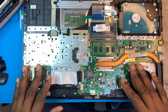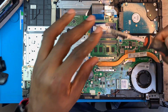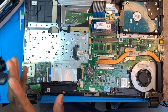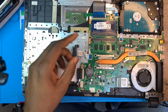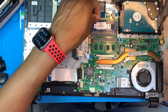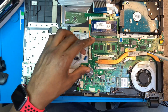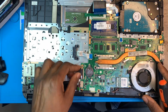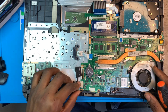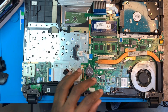Now you need to take out the motherboard. You have to remove all the screws on the motherboard. So many screws here, you have to be very careful and know how you take them out. Disconnect all the cables. Disconnect the keyboard cable. Disconnect the mouse. Okay, disconnect the LCD. Disconnect the charging system. Okay, disconnect the speaker.